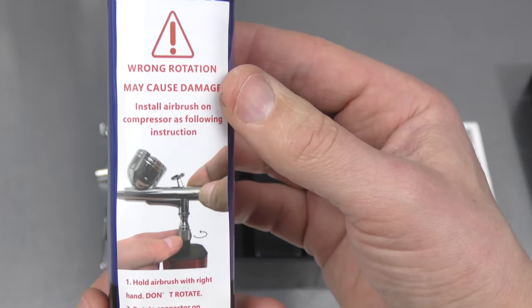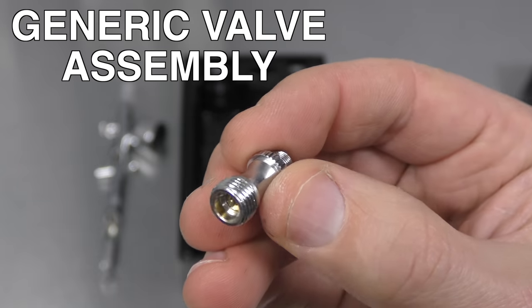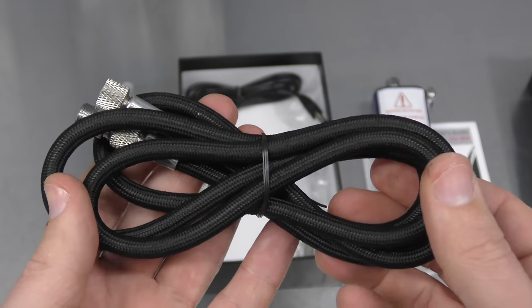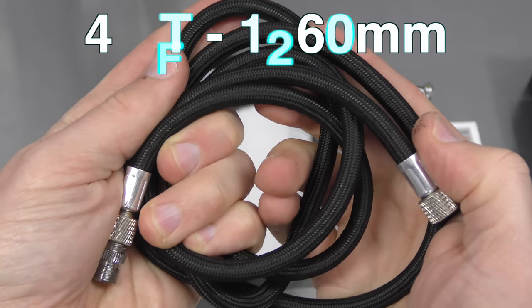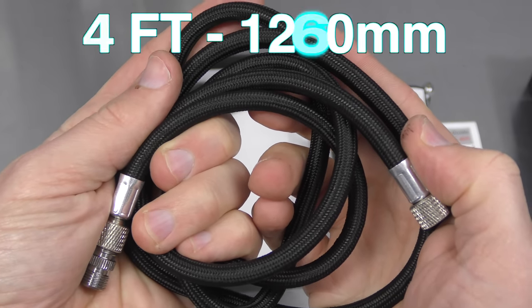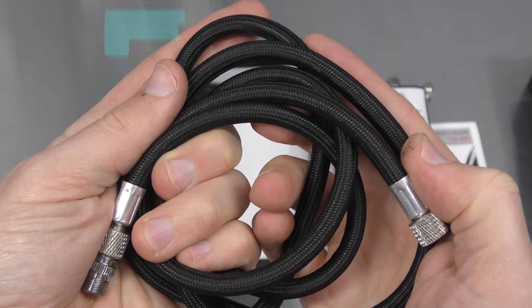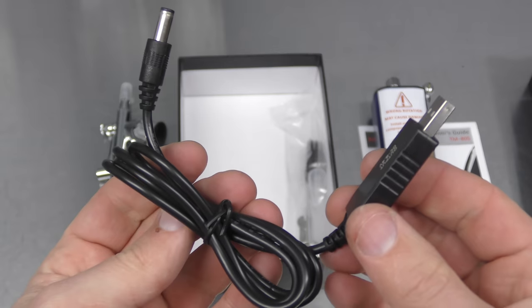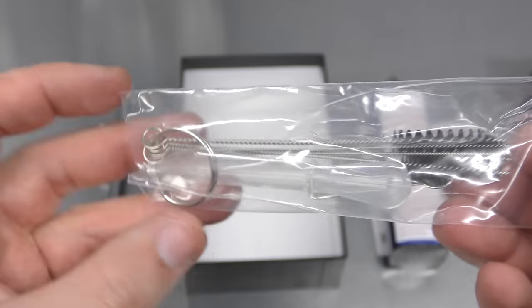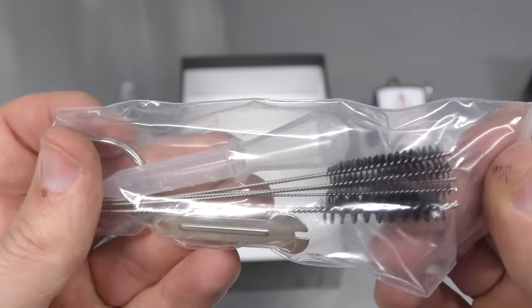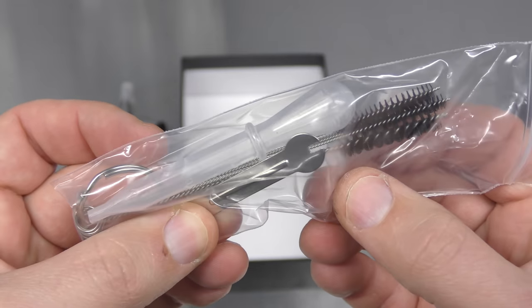Then we have the little battery unit. Some information on how to install it. The 1/8th inch adapter. You get a braided hose with it as well. As far as the length of the hose I just measured it. It's just over 4 feet approximately 1260 mil. In addition to the hose you get the charging cable and this will just plug into a USB and you also get a little paint pipette as well as some of those brushes and the little nozzle removal tool.